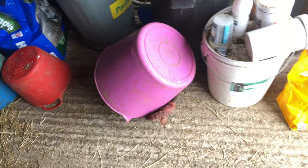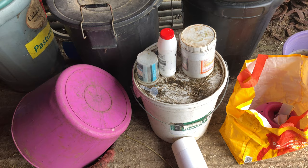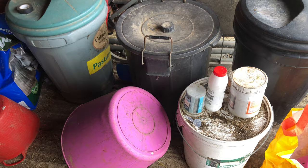Okay, so the rug room's finished and we are moving on to the feed room. We've just taken a look in here and it turns out it's chaff from when we first bought him six years ago. Bought him, loaned him. But yeah, that's stress. That's got to go out. You find their name.